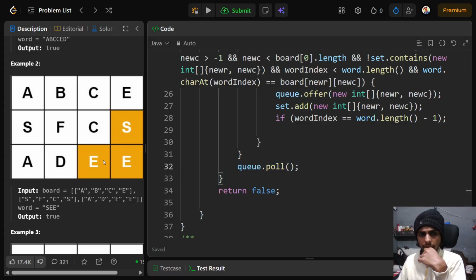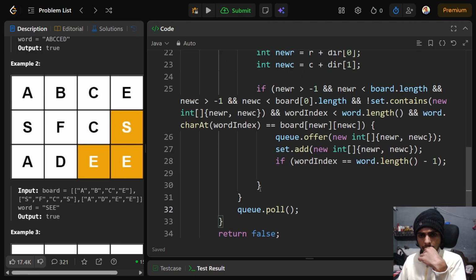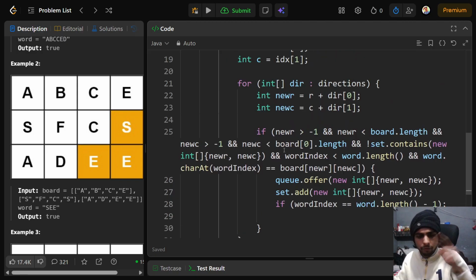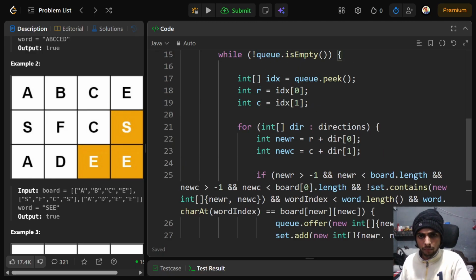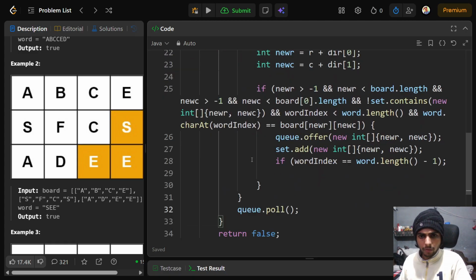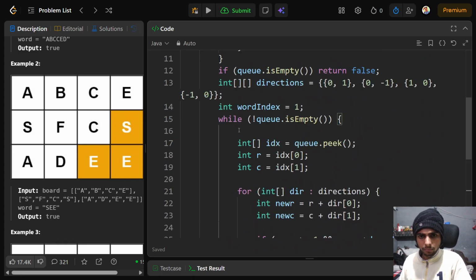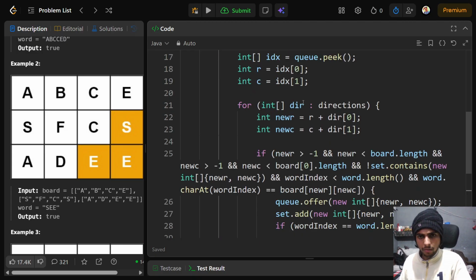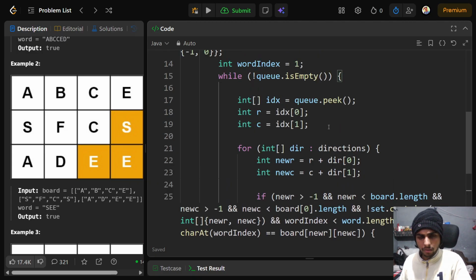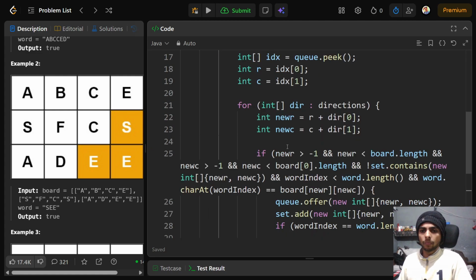We remove this S after looking in 4 directions. Then this S. Pick this, newer.